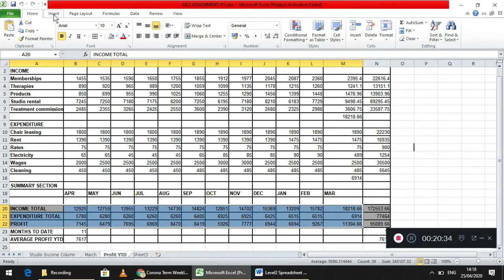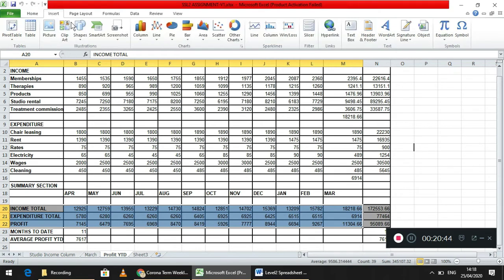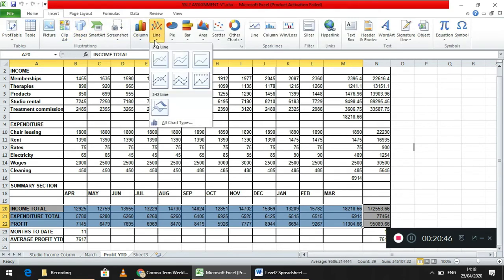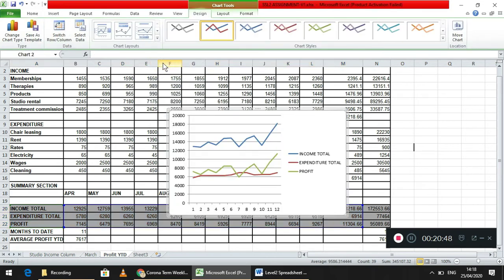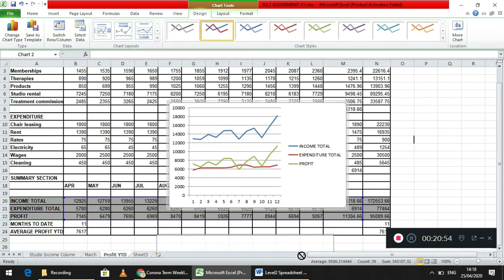I'll click on insert, income total up to March sheet, and then I'm going to insert a line chart. There you go. That's my line graph. I'm just going to bring this down a bit.